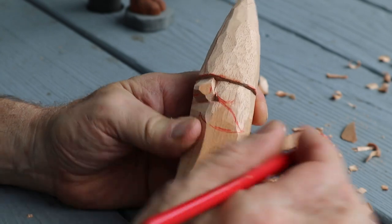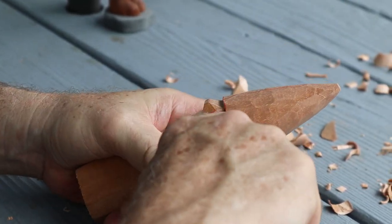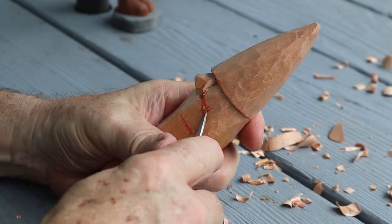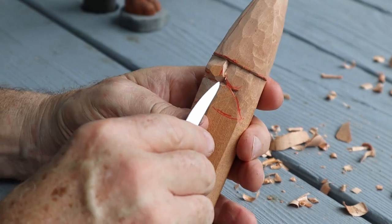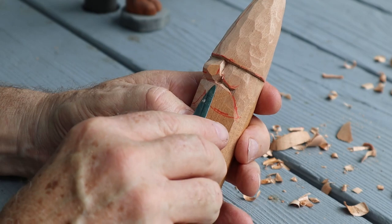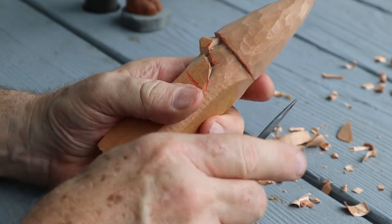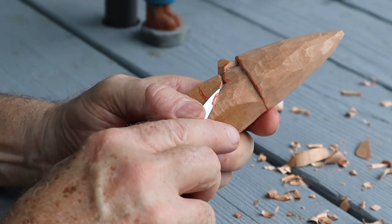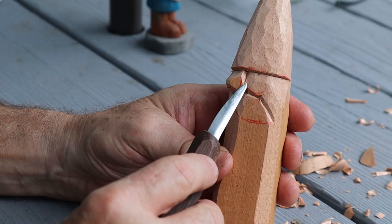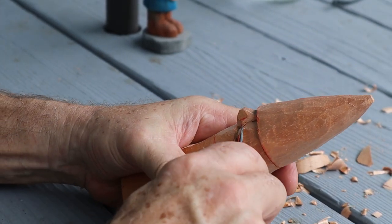So if I do another little triangle right here, and I'm forcing the point right in on an angle, and then I just come in and pop that out. So now you can see I'm starting to get a little bit of a shape. Now I'm defining the top of the mustache with a couple little V cuts here, like that. So now I know where the mustache is going to be. This is going to be the cheek, and I start to take a little bit of that off to round it over.